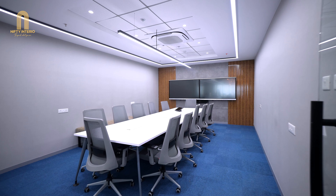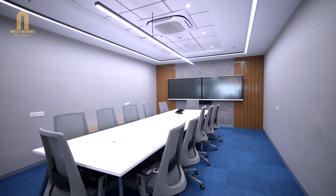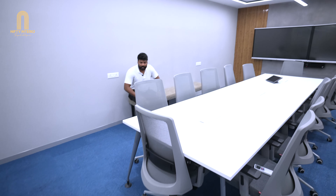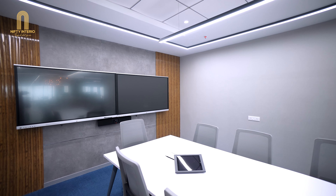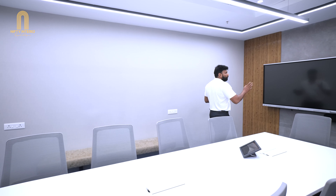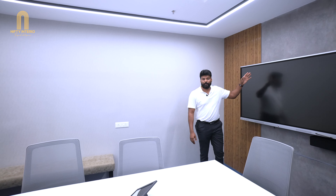We didn't place any tiles or carpets in the common areas. Here we have a conference room — it's a 16-seater conference room with extra seating towards the back side. The entire flooring is carpet and we have given a provision for HDMI cable for meetings and presentations. The back panel has been designed with louvers and a gray color laminate, and we have given exclusive profile lighting in the center and around the table.